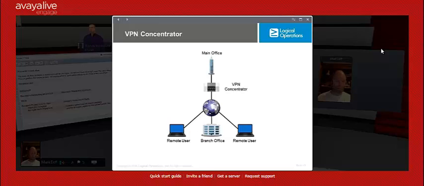It's one of those purpose-built devices that's designed explicitly to terminate VPN connections. The encryption takes place at the concentrator before it heads out to the internet, and then when it comes back from the internet, it hits the concentrator, it's decrypted, and then sent to the router for normal routing. So think of it as a device that's specifically designed to allow you to terminate multiple VPN connections with one convenient purpose-built device. VPN concentrator is the approved industry standard term for that thing.